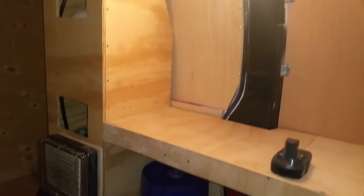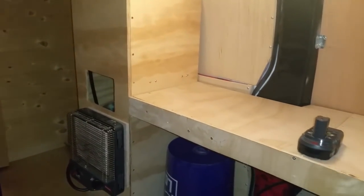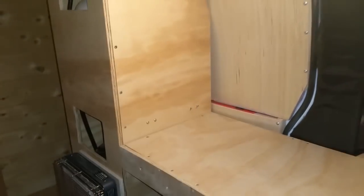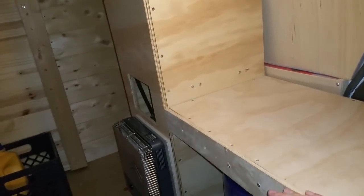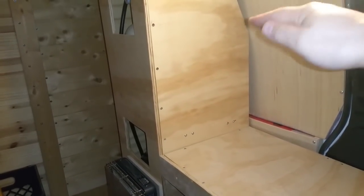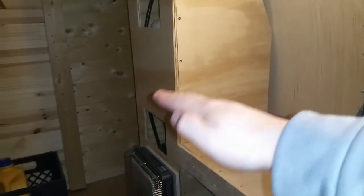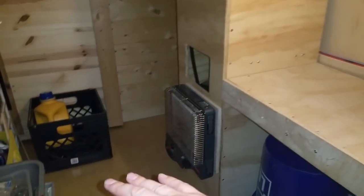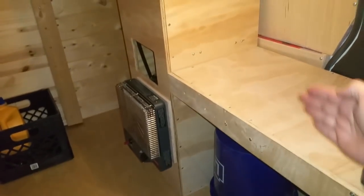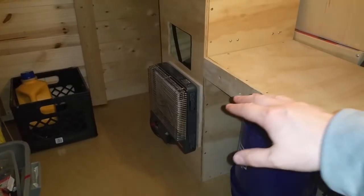And then I just finished this table today. It's not really a table, actually. I mean, I think it's a table, but it's not. What I'm going to do is I'm going to have a big, huge piece of solid pine that's going to come up. It's going to be about 16 inches tall. And then it's going to have a hinge on the bottom, and it's going to go down. And I'm going to have my rolling ottoman over here. And so the hinge is going to go down, and then it's going to be my, like, counter.